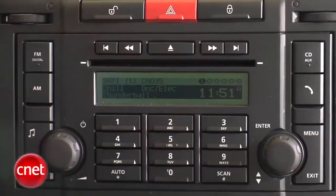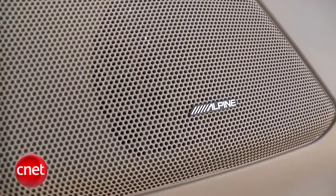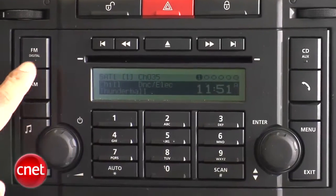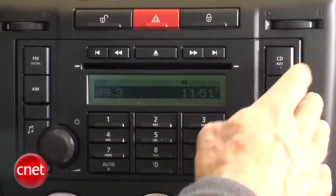Let's go to the audio system now. Pretty basic stuff because we have the basic audio system: 320 watts of power, 9 speakers around the cabin, one of those is a sub. Sources are okay. FM, no HD radio. This thing digital, that means satellite radio. AM, of course. Here's our CD and aux toggle.